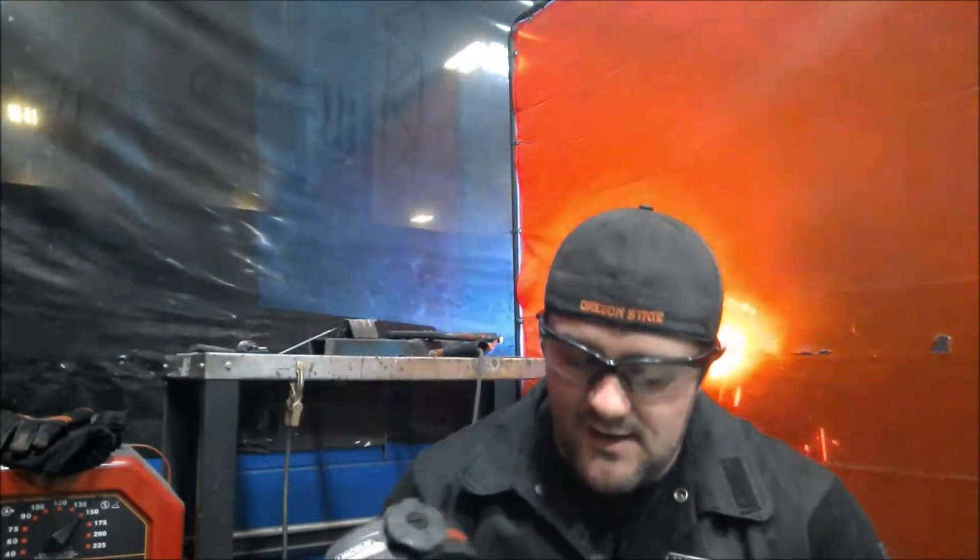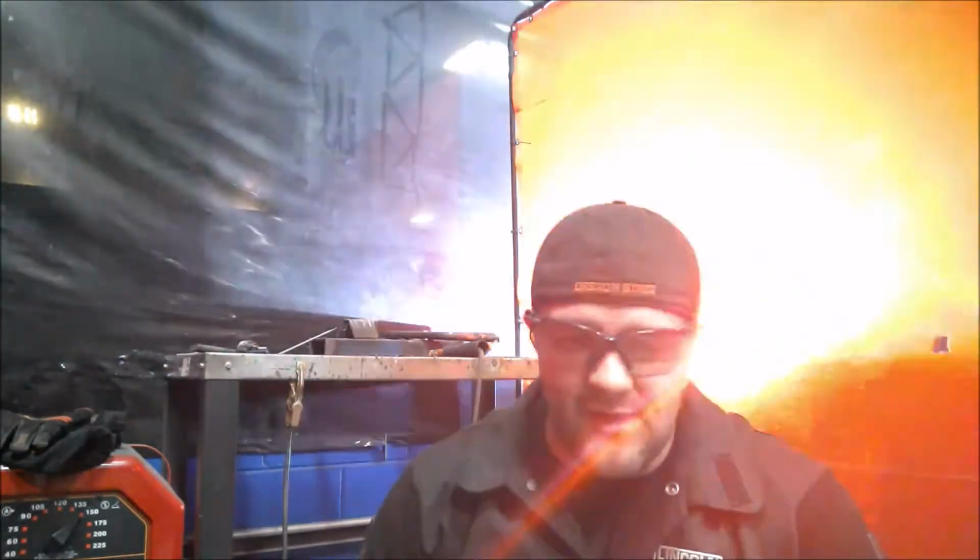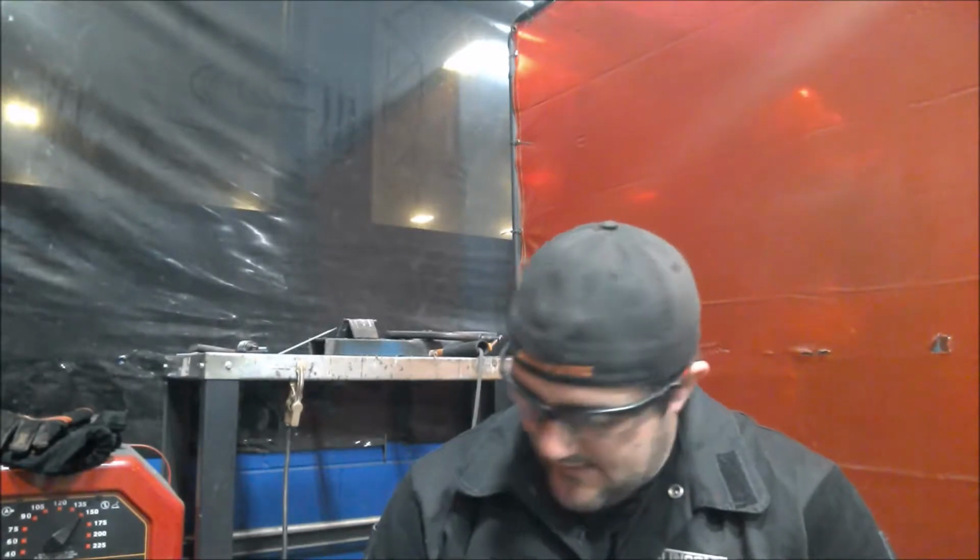So for safety, you're going to need your helmet, right? Shade 10 is the minimum. Okay, I got automatic settings in this helmet. So you set it on the 10 shade, you'll be good to go there. Make sure you got your safety glasses.